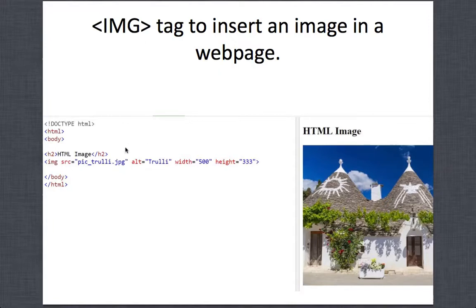After that, there is an alt attribute. The alt attribute means the alternate name of the image. Suppose you're creating a web page that is going to display your photo, photo.jpg, saved in the C drive.